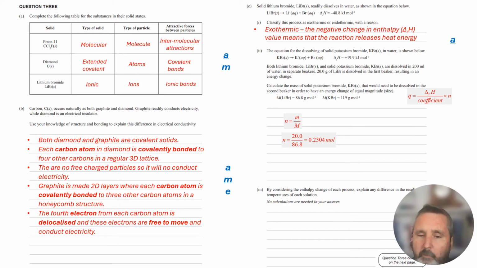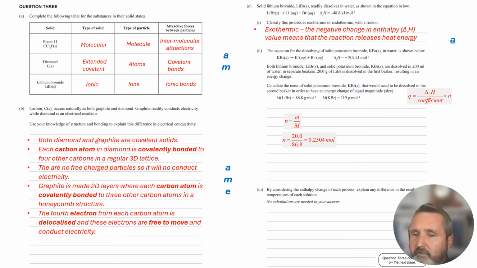And we know by doing one step, we've already got the achieved point. But we want to know how much energy there was by doing this. So we're going to use the second equation: Q, the energy, equals the enthalpy of the reaction, over the coefficient, which for this lithium bromide, there is a 1 in front.